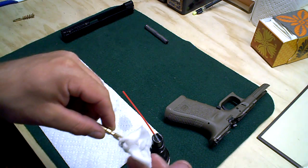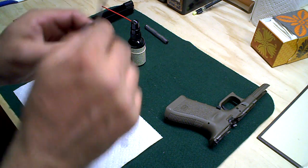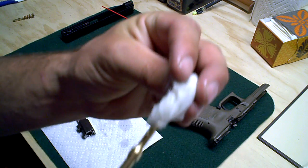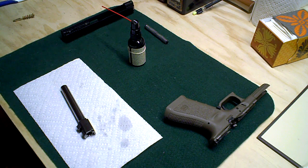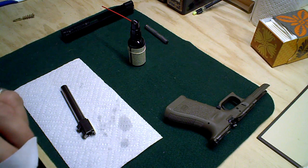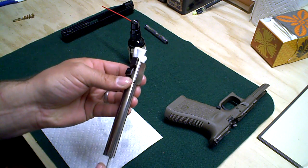So you can see my patch is getting cleaner and cleaner. And I'm keeping the barrel wet with Gunzilla this whole time. Now, you don't need to have that much Gunzilla in there, which is why the last patch I'll run through dry. See, this time the swab is reasonably clean. So I'll take this last patch dry, as we saw with what happened with the Q-tips. There will be a nice residue protection of oil, if you will, on the inside. Gunzilla is a CLP, so we don't necessarily have to lube.